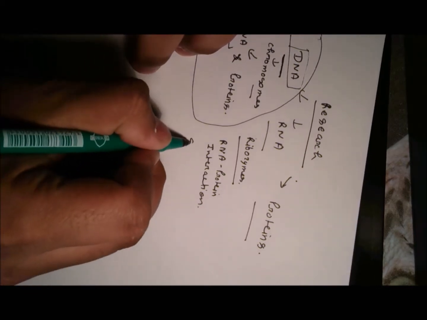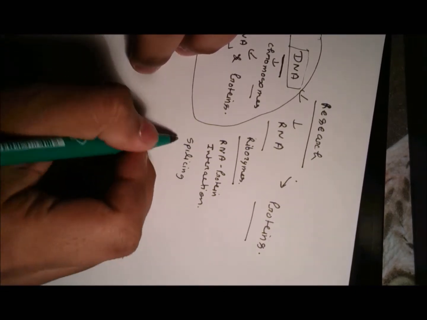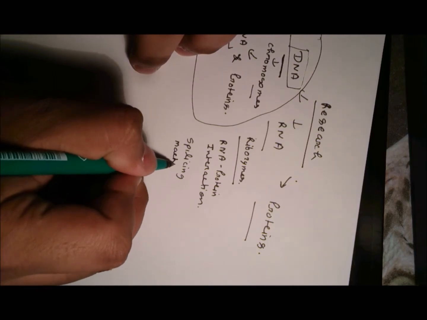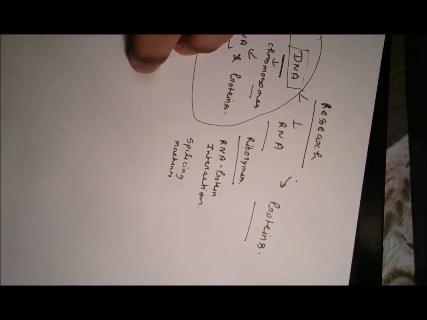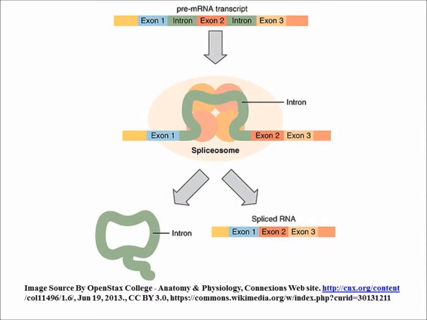And another could be the splicing machines. So you know about the third function of the RNA, a splicing machine. There are different types of regulatory RNA that perform their role in RNA splicing. If you don't know about RNA splicing, you can simply search in Wikipedia about it. It's a very important process.